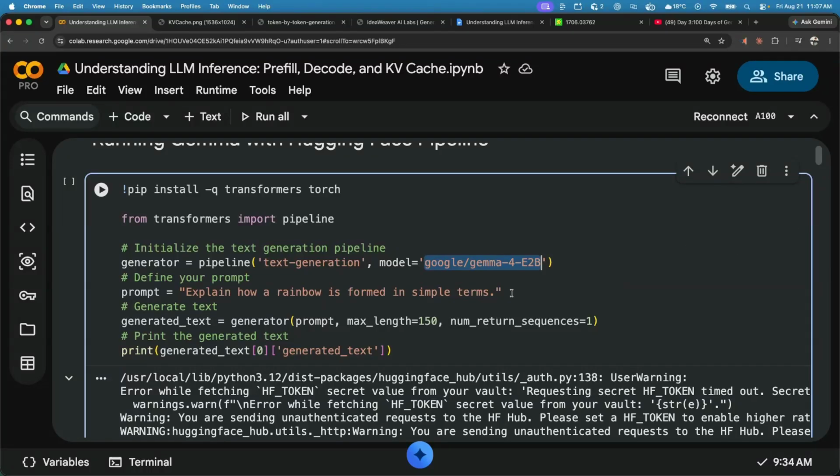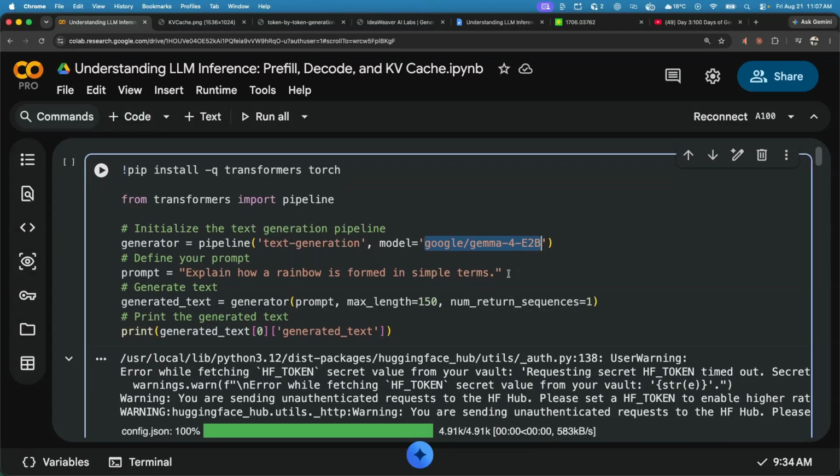Then, like I told you earlier, we are going to pass this prompt to the model, and we are expecting the model to generate a response for us. For that purpose, it is going to use the generator, which we are going to see in the next few minutes. We are passing the prompt.